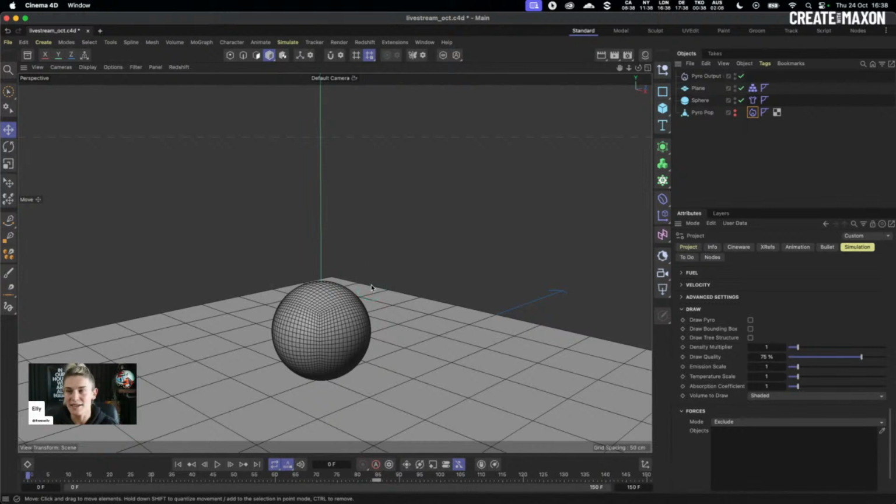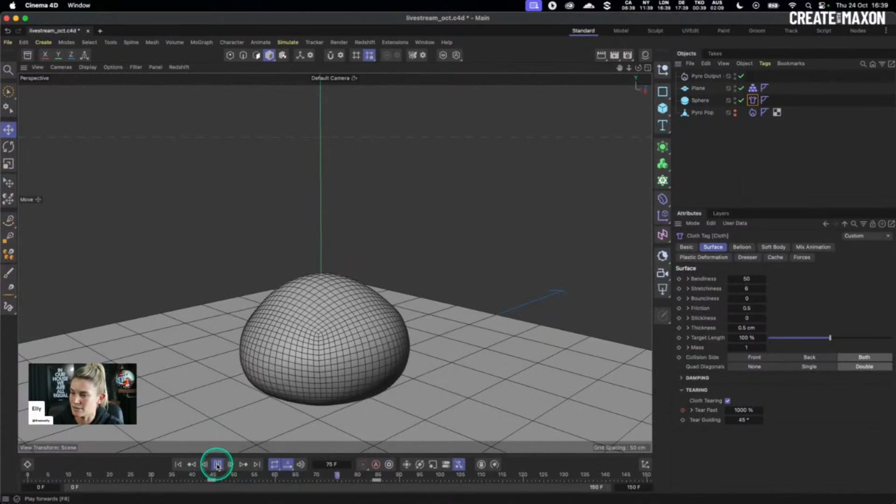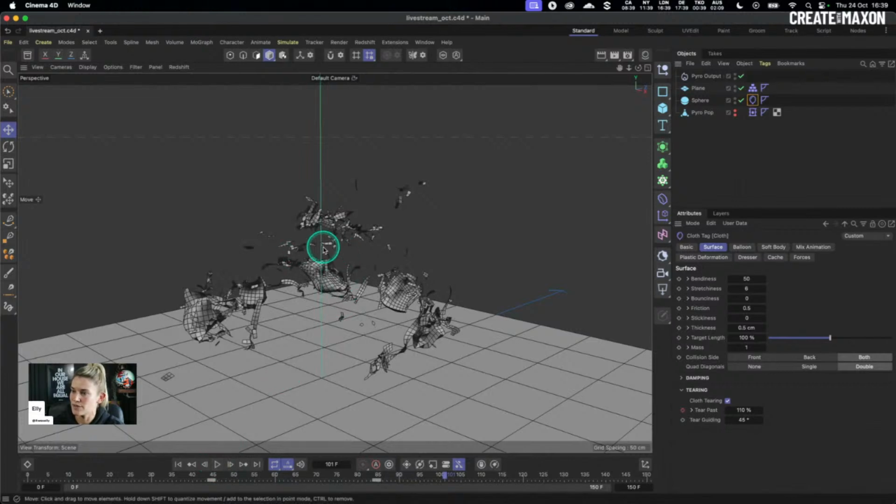But there's always extra little things that we can do, which is nice about this setup because it's semi-procedural. So we still have access to a lot of things that we can change and we can tweak as a creative person to find a look that we're really happy with. And so what we can do, let me just save that, is if we think there's sort of too many of these pieces, this is where we can come into our tear pass and our tear guide.